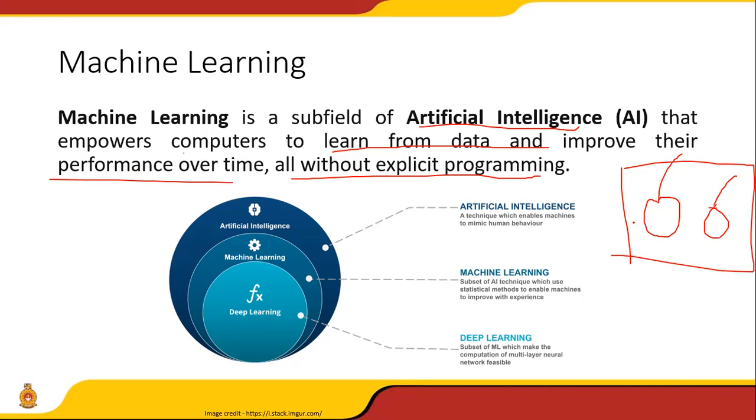If color equals red, then it's an apple. If color equals orange, then it's an orange. If skin type is smooth or rough, then we can tell this is an apple, this is an orange. What we have to do at the end of the day is write thousands of millions of if-else conditions, right? Because if we consider this feature and that feature, and both features are the same in the same code for different objects, then we are in big trouble.